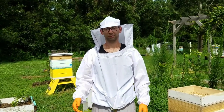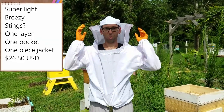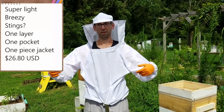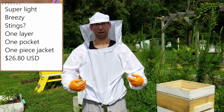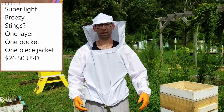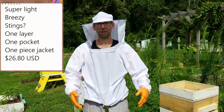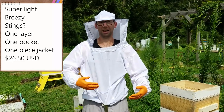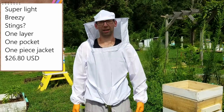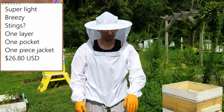All right, so what are your initial thoughts? So, wearing it right now, the fabric's super light, and the breeze is coming right through it, so it feels really nice. I don't feel like the wind is being stopped. It's very breezy, more than our ventilated jackets that we own. And we'll show you those again in a minute.